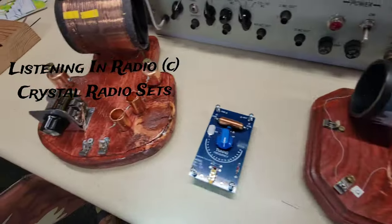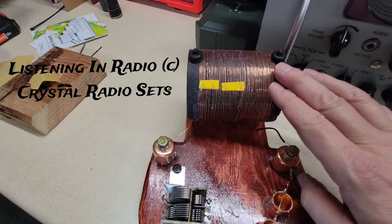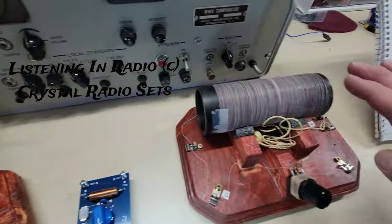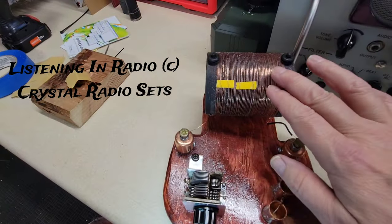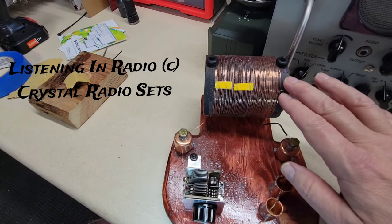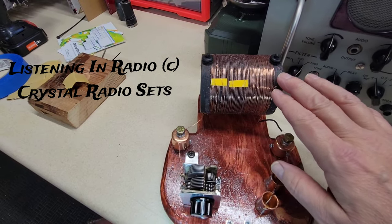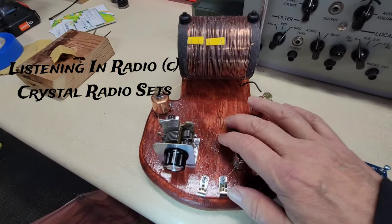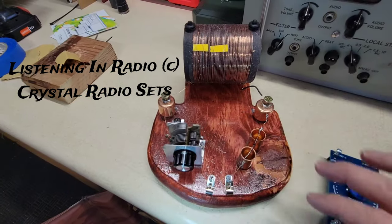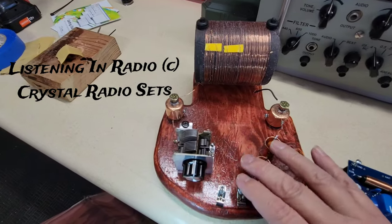This particular coil was different. I actually started out with it and was going to put it on this platform here, but it didn't work out initially, so I went back and redid it. This one was a little more simple and didn't take as much time, but shaping it and getting it right mounted on the base was a little tedious. It worked out, though, and this is all copper fittings that I put on here.